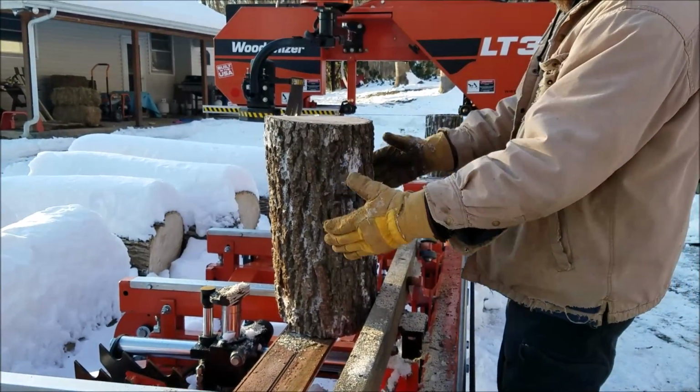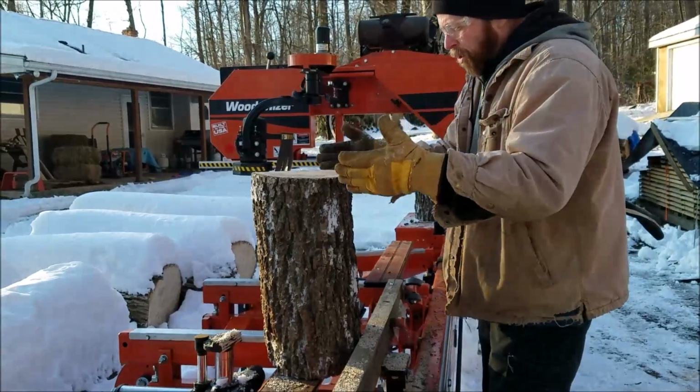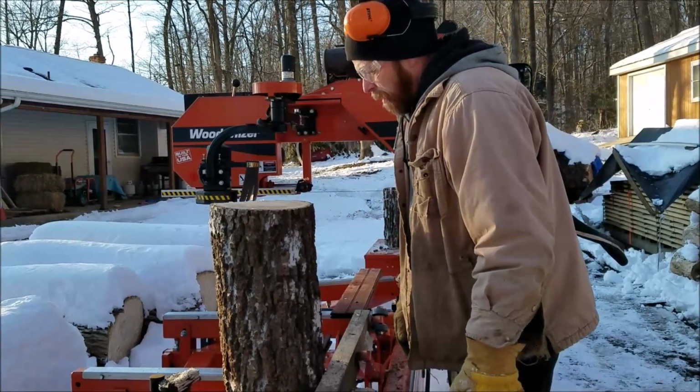Fairly straight. You don't want a crooked log that's on an angle like this or like this. You want them fairly straight, for these guys anyway. Some people might want angled ones. Let's go ahead and get this clamped up.